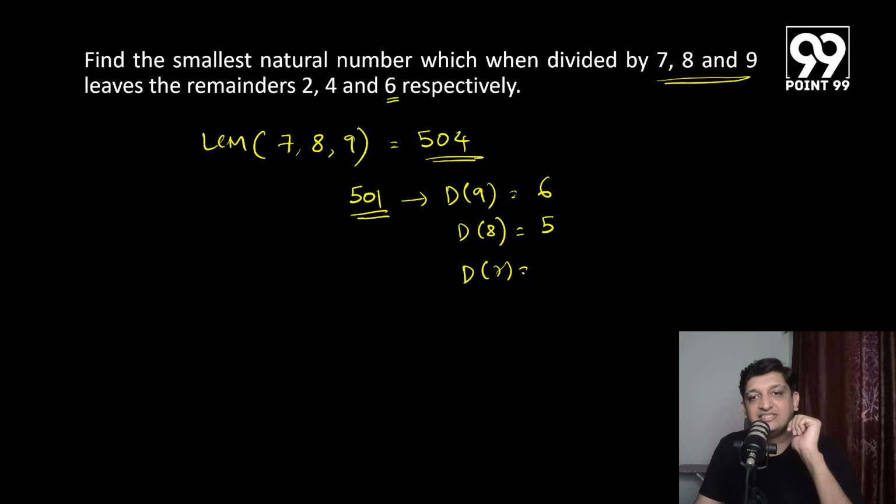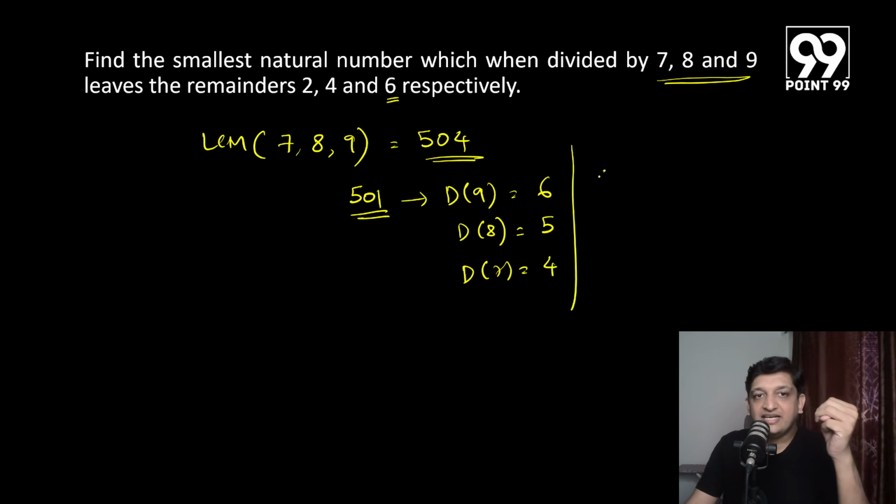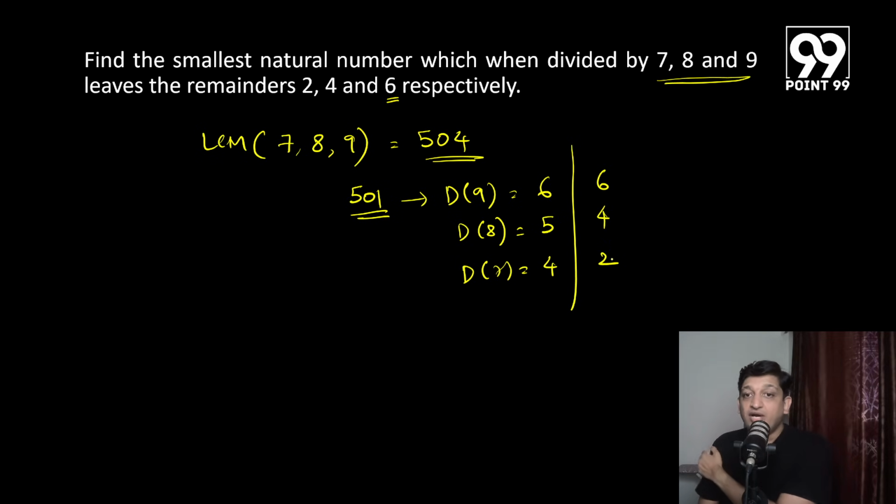And if I divide this number by 7, what will be the remainder? Again, we have gone 3 places backwards. So it will be 4. But what are the remainders that I need? I need 6, 4 and 2 to be the remainders. So what has to happen is the gap has to increase twice. Now in this particular context, you take 6 as the anchor. That essentially tells me that if I take something back by 9, the remainder is always going to be 6.